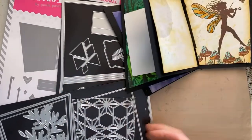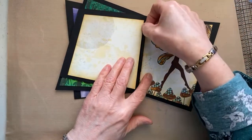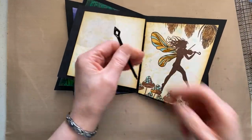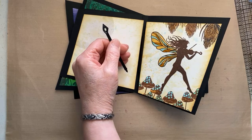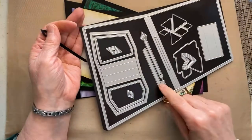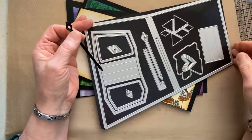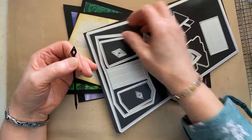So you just have to remember which way you want to cut, depending on what sort of page you want to see. You just turn it over and cut on the back. It's not stuck down yet, so I can take the pages out and mess around. It's not set in stone. Paola's done this really cool thing with these little dies which bind it all together. There's a key, and then this diamond one. And we also need to cut one of these as well.